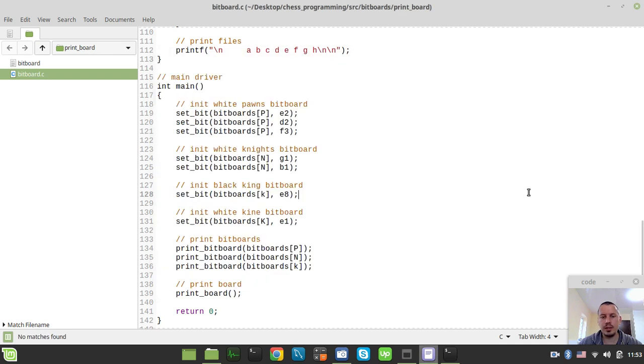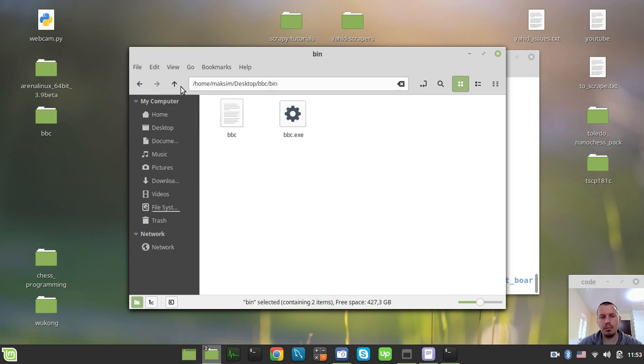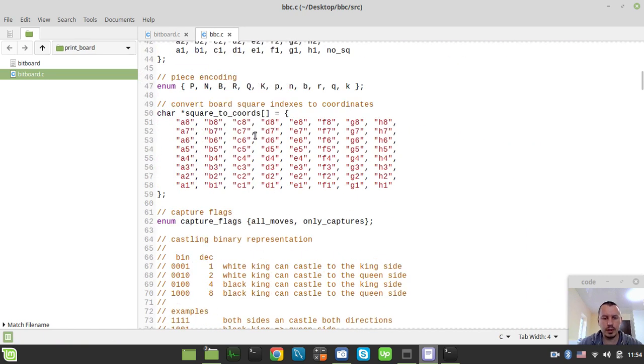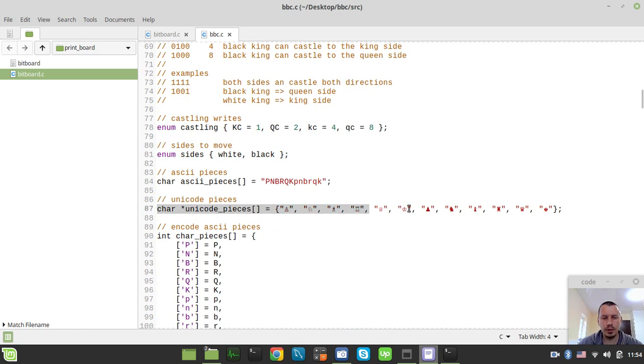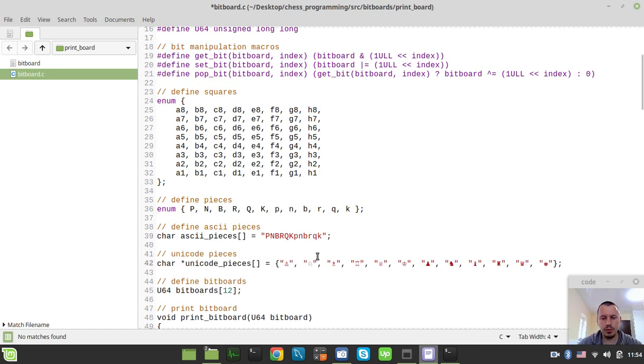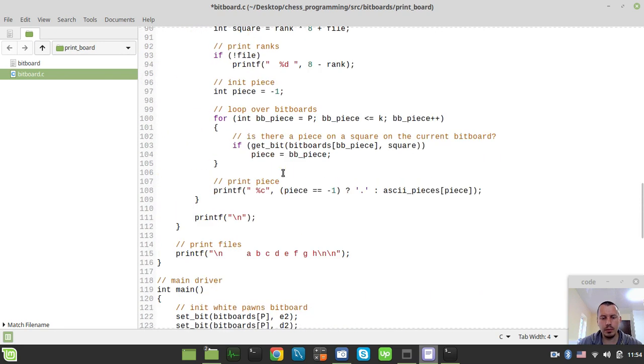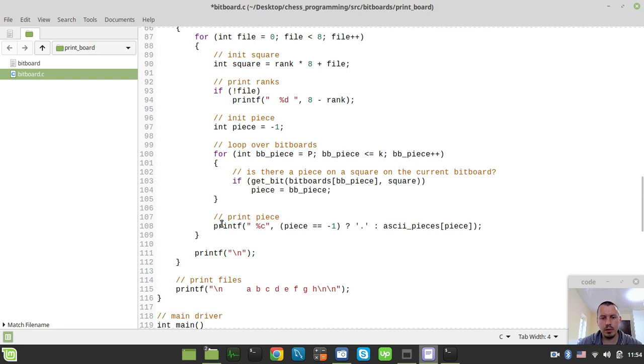And the very last thing, guys, I'd like to share with you: if you're on Windows, I have no idea how to do this, but if you're on Linux like I am, I just open my current bitboard engine, which I'm working on, in order to grab some Unicode characters for representing the chess pieces. So just grab them, and here just use these Unicode pieces. And now if you're on Linux, you're able to do the following thing here.